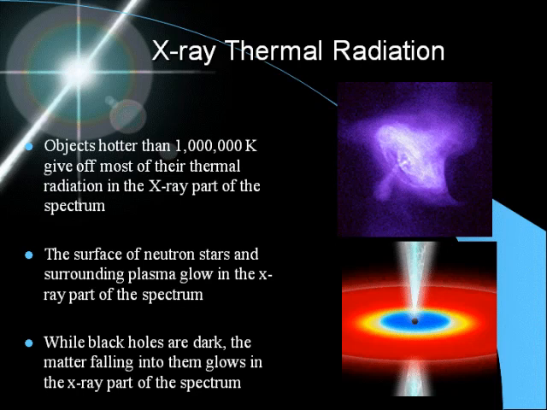Neutron stars, such as the one that's shown here, this is an image from the Chandra X-ray telescope. The radiation from the neutron star heats up its surroundings to very high temperatures, and it glows strongly in the X-ray. And finally, one of the strongest sources of X-ray is the black hole. Now, a black hole in itself is black. It doesn't give off radiation.